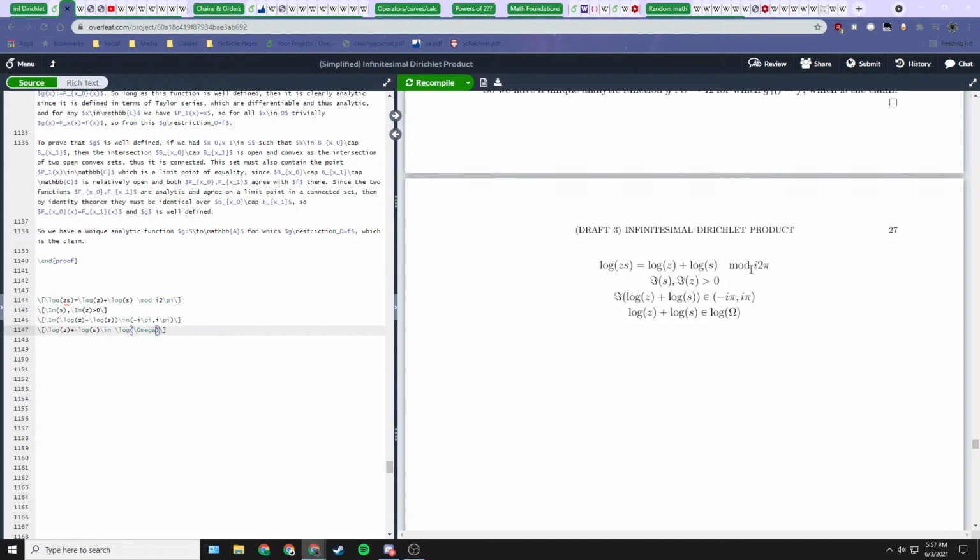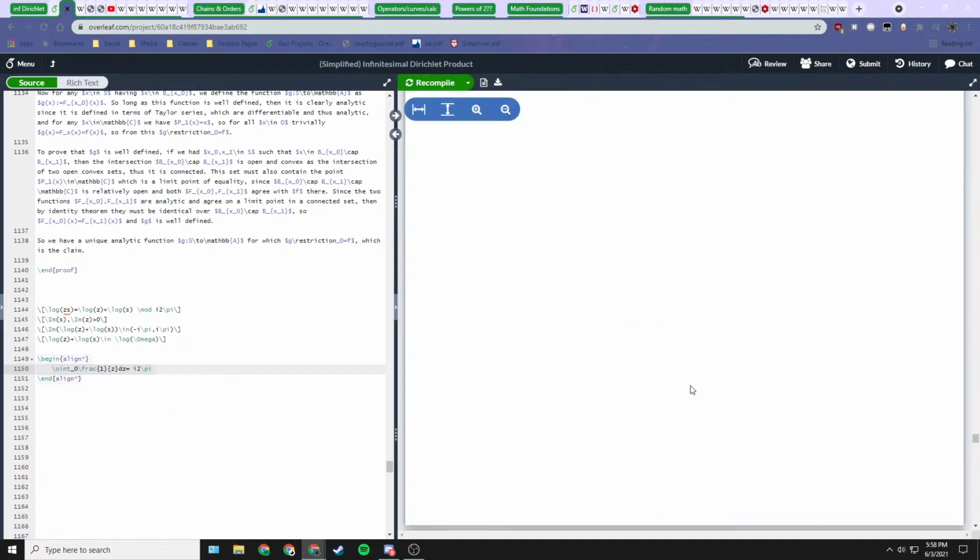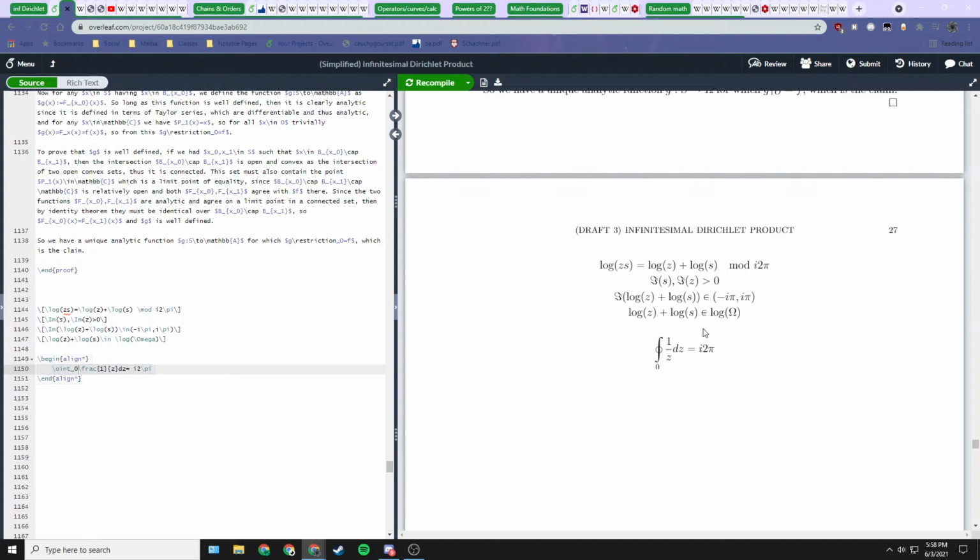Oh, yeah, it's the thing, because I actually like this integral. It's kind of nice. It just comes from the fact that when you go a full circle around, so if you define logarithm as the antiderivative of the reciprocal function, 1 over z, well, it comes from this, really. That if you do a loop integral around 0 of 1 over z, positively oriented, this is just I2 pi. You can kind of work that out.